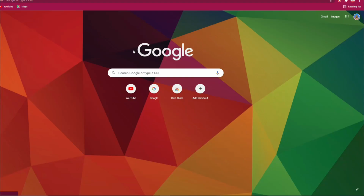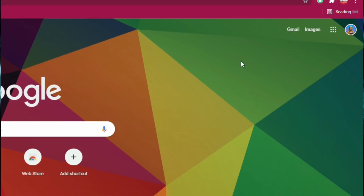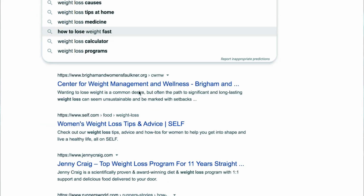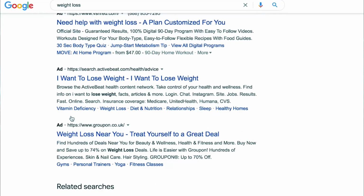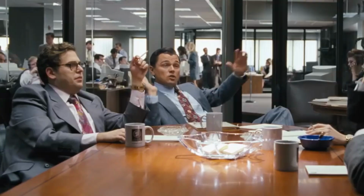What you need to do is to come over to Google, and the first thing you need to do is make sure your ad blocker is turned off, so Google will show you ads when you search for something, and what you'll need to search for is stuff that will show you ads. So for example, I searched for weight loss and quite a few ads are popping up, but it doesn't have to be health related. Our goal here is for Google to show us ads. So you can search for a product of some sort or whatever. The reason we're doing this is because those advertisers will be our customers.